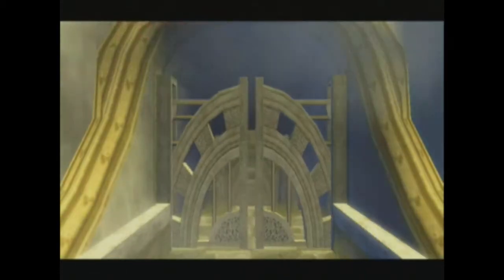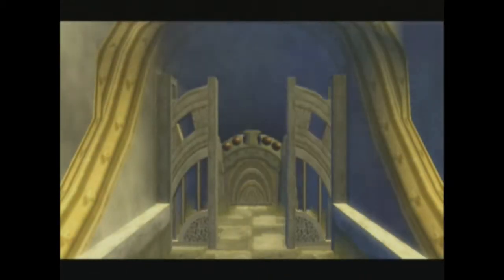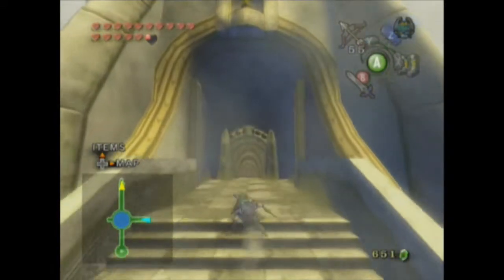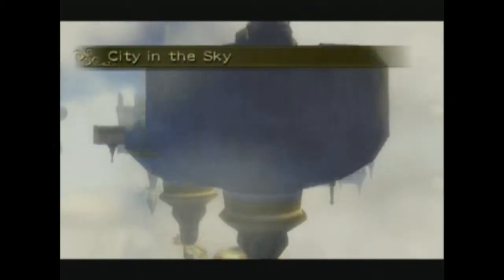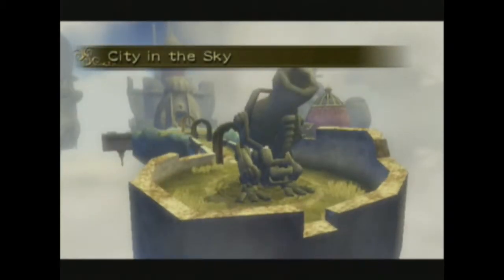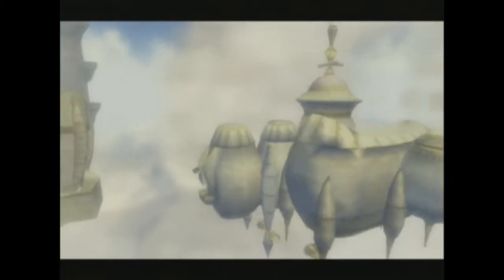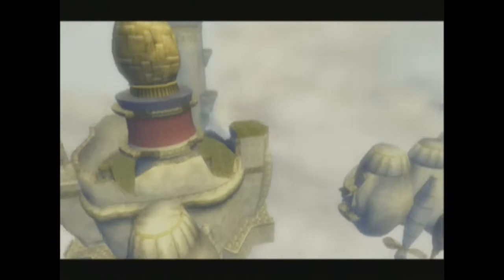Surely. Okay, there we go. I was going to say, if that didn't work for some reason, that would have been very annoying. I don't really understand how Link can still roll wearing these boots. You would think that this would seriously hinder his ability to roll forwards, but whatever. What? So now we're in the City of the Sky? I'm confused. Well, better now than never, I suppose.